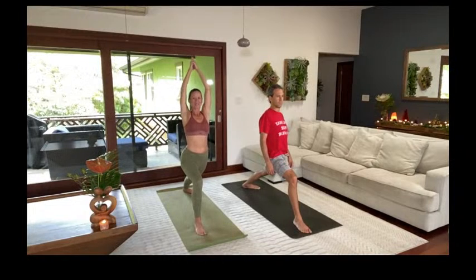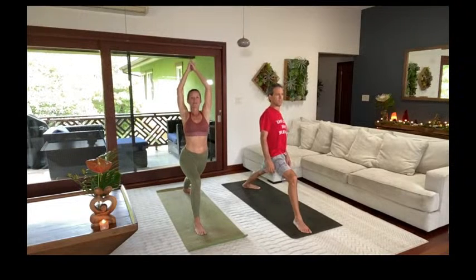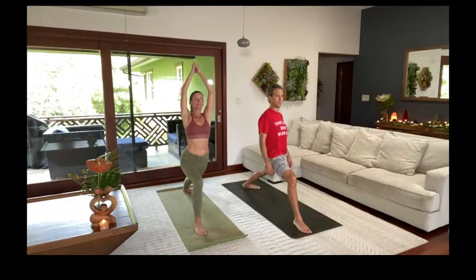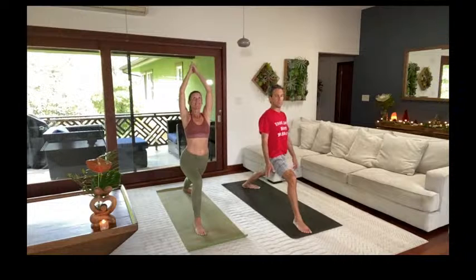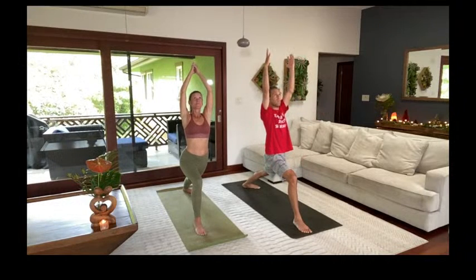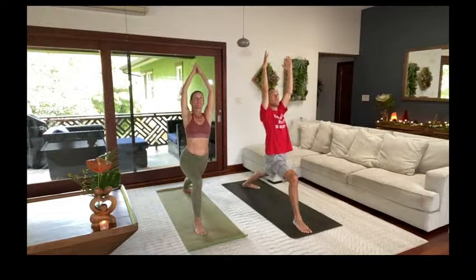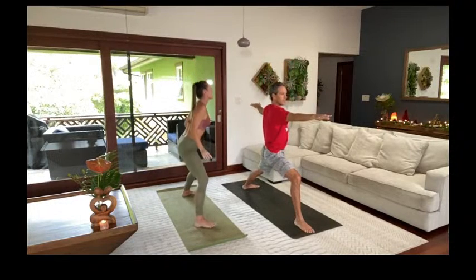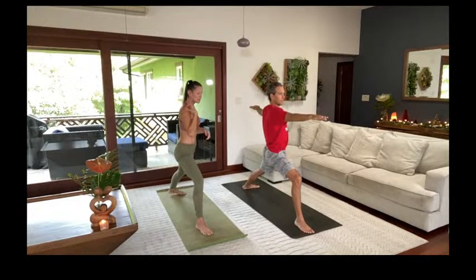Lean into that front foot. Draw the right shoulder slightly more forward than the left. And then take the gaze in between your eyes up on the ceiling above. For 5, 4, 3, 2, and 1. Beautiful. Let's go ahead and open up. Let's come into Virabhadrasana 2.